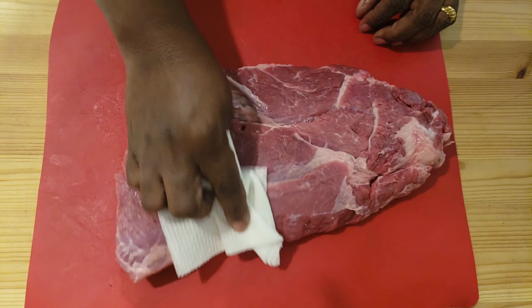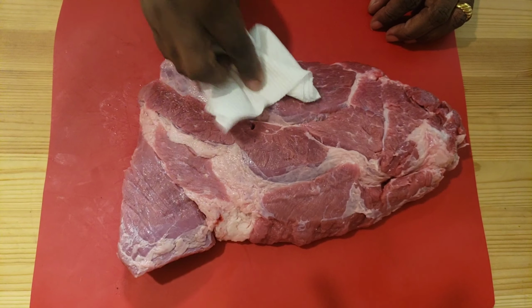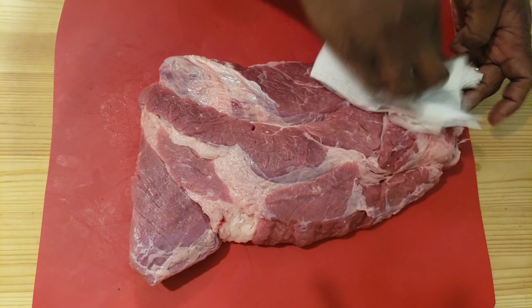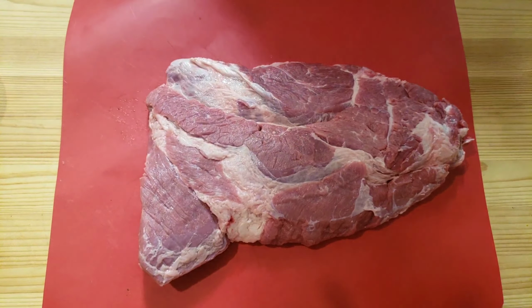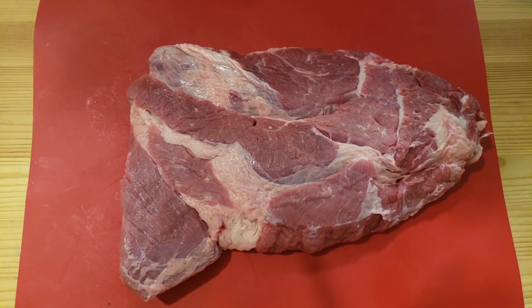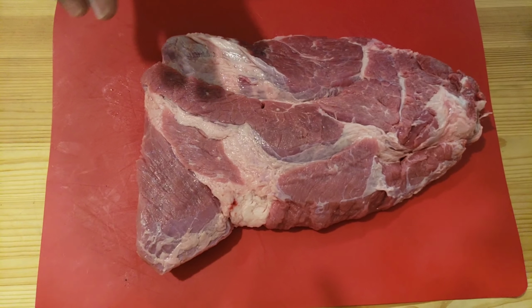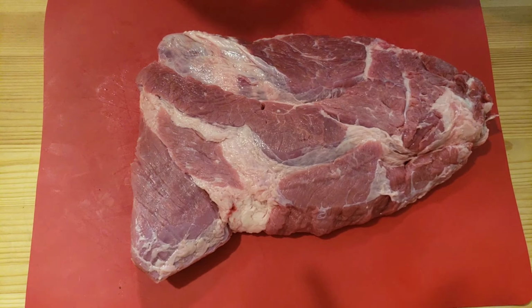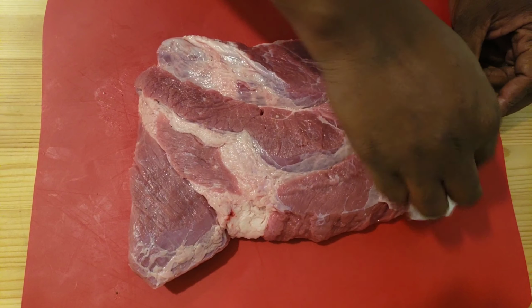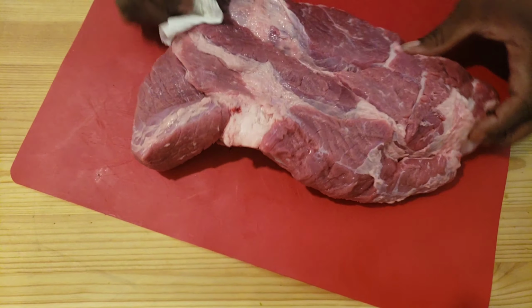When you are browning meat, first blot the surface dry with a paper towel, so the meat doesn't release moisture when it hits the oil. Too much moisture makes meat steam instead of sear, and also you lose that rich brown crust. So that's why we need to blot our meat before we sear it.